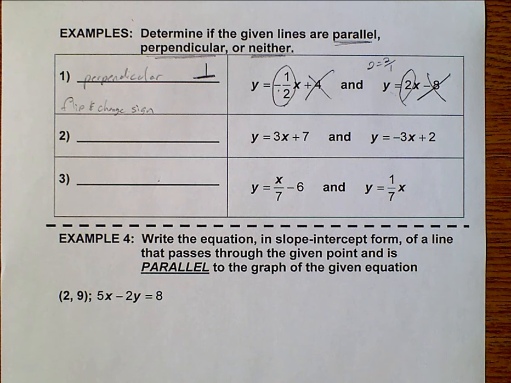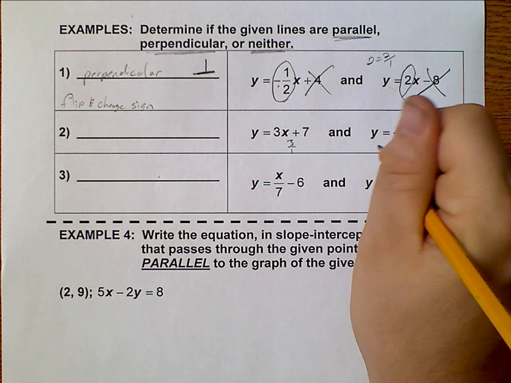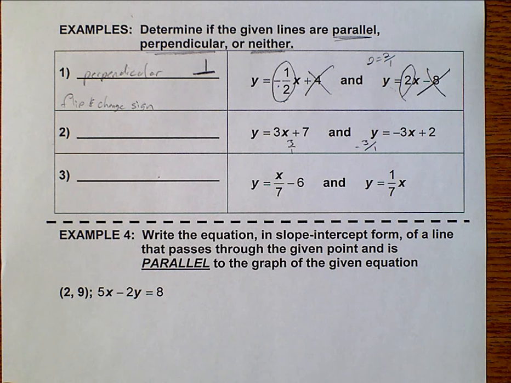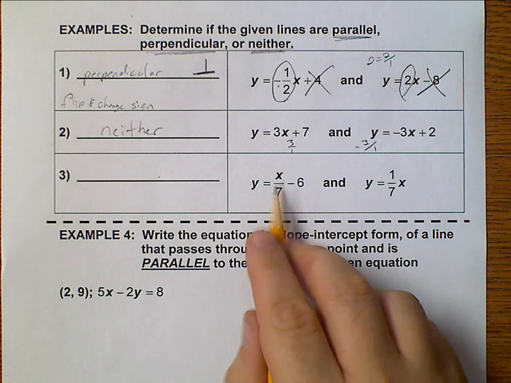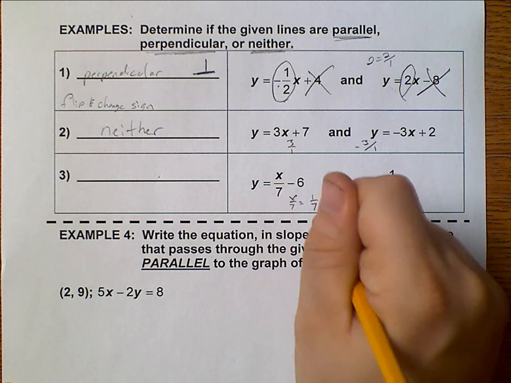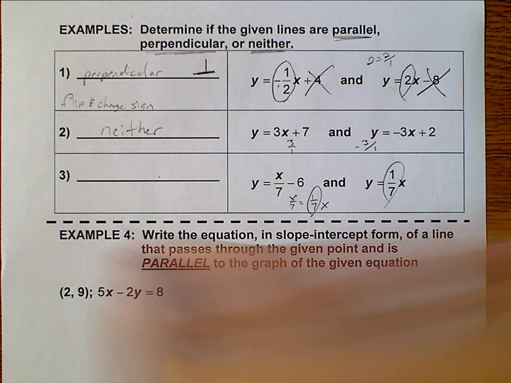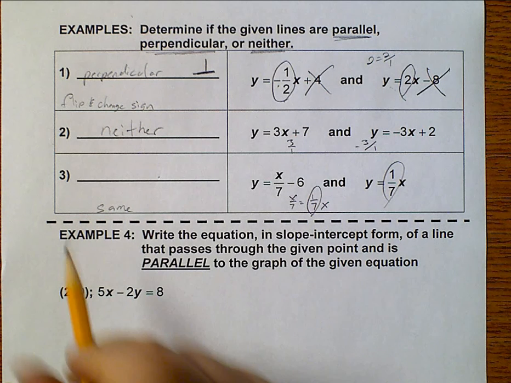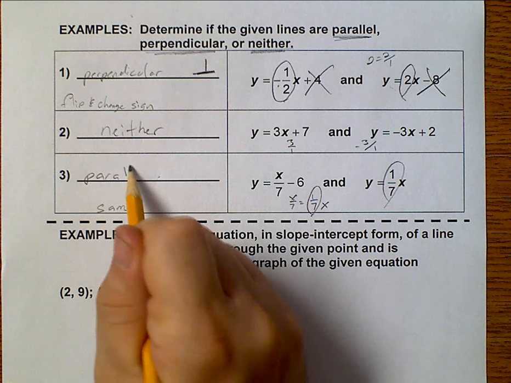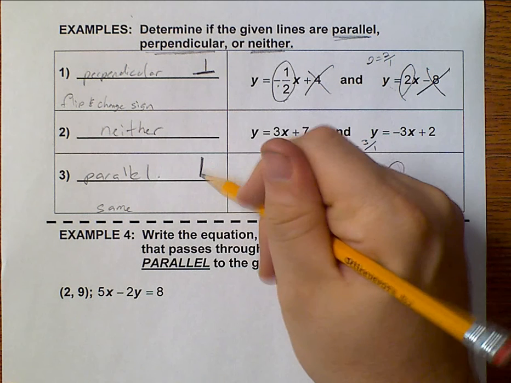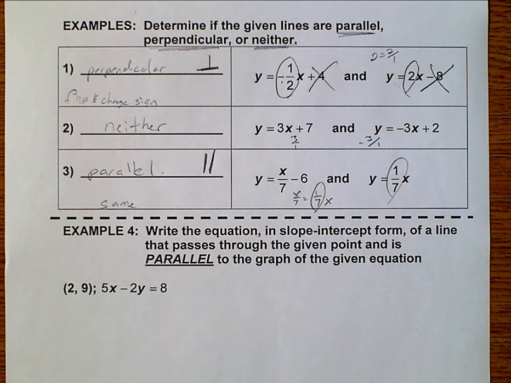Well, if I look at number 2, which is 3 over 1, negative 3 over 1. Well, they're not flipped, and they're not the same. So this would be neither. And then over here, x over 7 equals 1 7th x. They're the same thing. So I'm looking at 1 7th and 1 7th. Those are the same. And so they are parallel. And the mathematical way of writing that is two vertical bars close together. And so that's identifying whether lines are parallel or perpendicular.